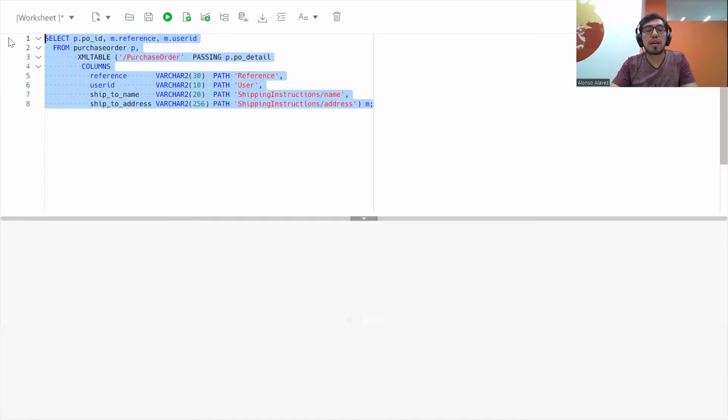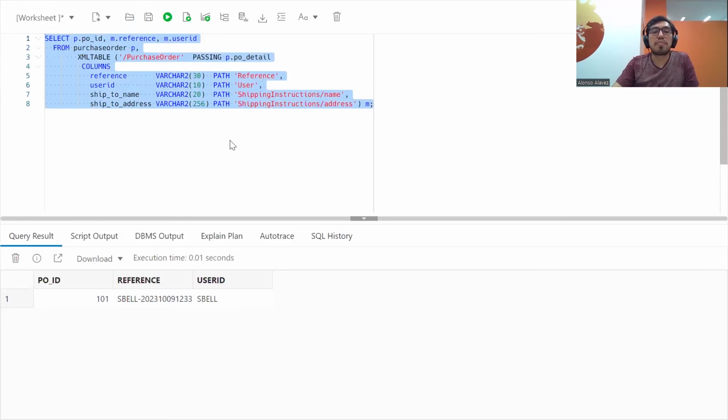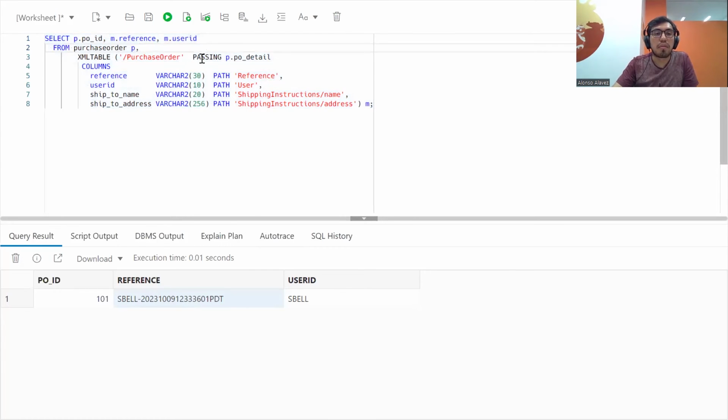So this is an expansion to see that we can use more columns. So here it is. We are getting the user ID from this path, the reference from this path, and we can actually get the ship to address.